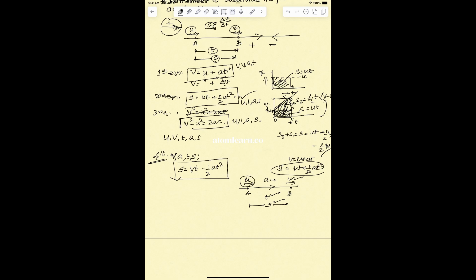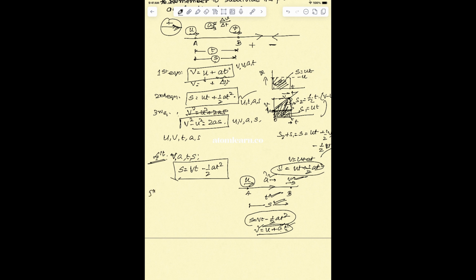Therefore we can use this equation. Understand? What have you got now? S is equal to Vt minus half At squared. Now, out of which A you can find out first, because V is given, T is given, S is given. Then using this you can find A, and then putting it into the other equation, you know V equal to U unknown plus A is now known, then T is now known. Therefore, now you can use this equation to get the U that we wanted. Okay, so that is the thing.